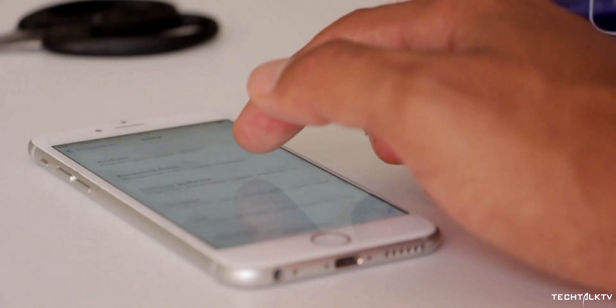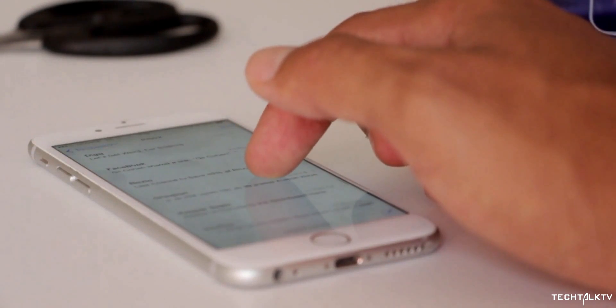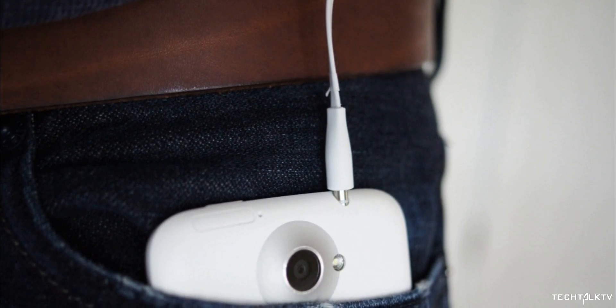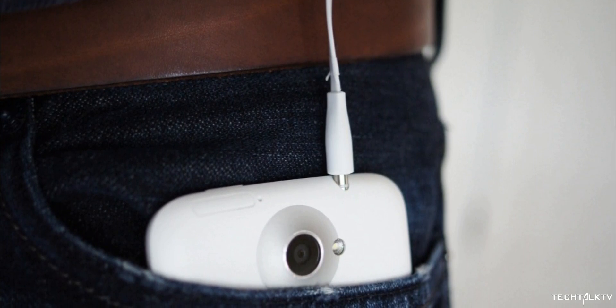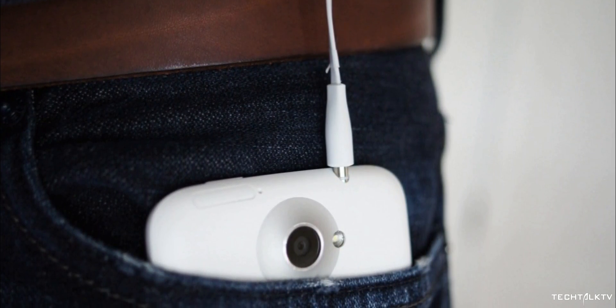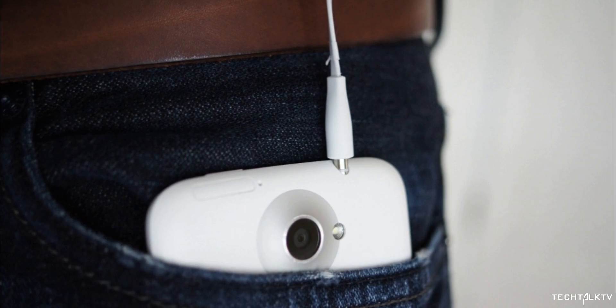Audiophiles are very disturbed by the trend of Android manufacturers affirming the false notion that Apple is a tech leader in ditching what is easily the cheapest, best, and most used solution to audio on the go. It seems weird to extol the virtues of a piece of nearly 140-year-old tech in this day and age, but the reason why it's persisted this long is that it works — it's a solved issue.